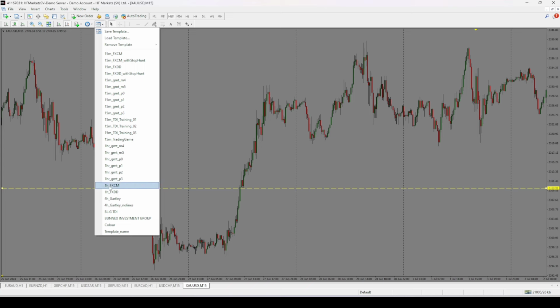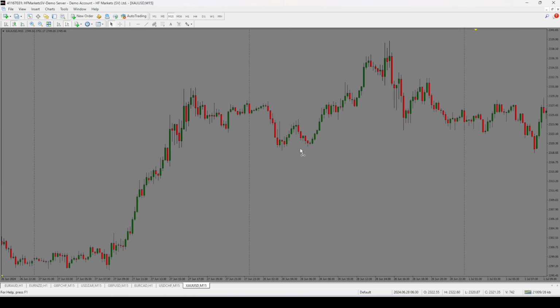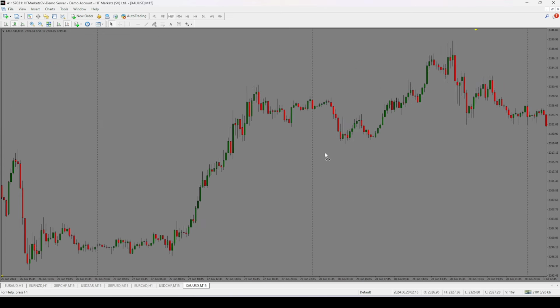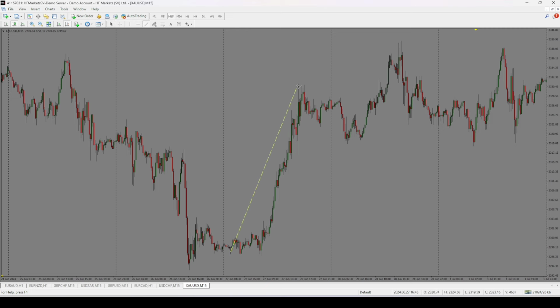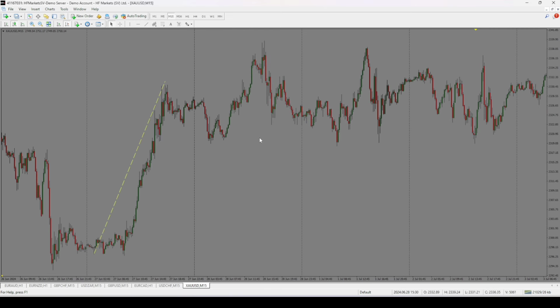Let me remove all these drawings. So we've said the first step is to determine the trend of a day. This was actually a move to the upside like that. And on this particular day, we can see that the opening price is equal to the closing price, validating this as a day of consolidation. And if we get a day of consolidation, we box it out and mark its low. So this is the day of consolidation that we have boxed out, and its lowest price is actually this one.